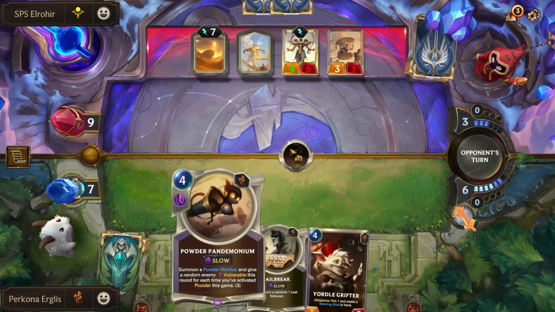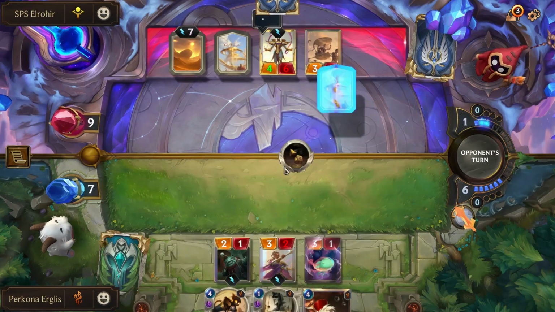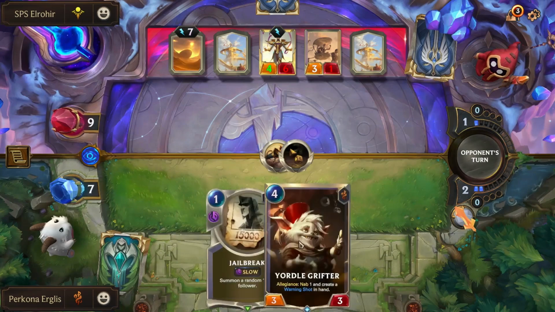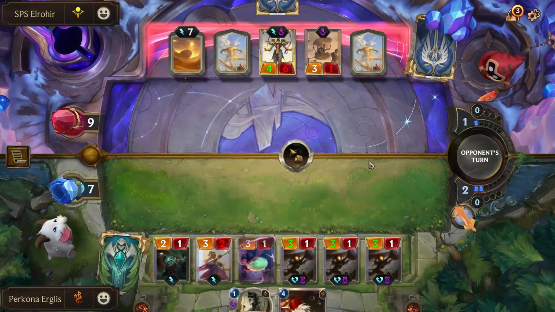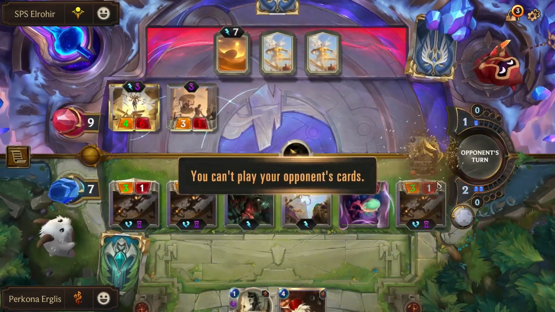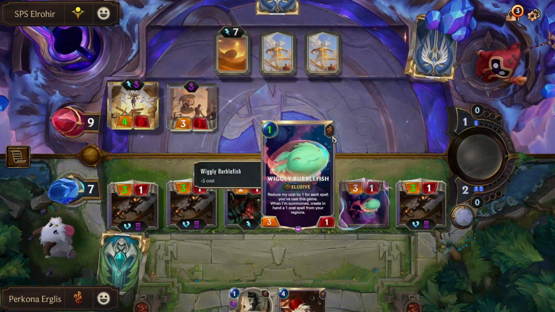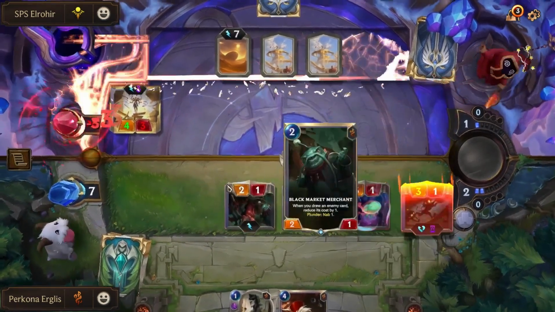Because we can just play Powder Pandemonium. He's got to have like a Doomkeeper here to stay alive. Yeah, now I think he just loses now. So, okay, we don't get the flashy Loaded Dice win, but we win anyway. I guess we shouldn't have attacked with the Black Market Merchant for extra damage. But yeah, he denied the wrong one.